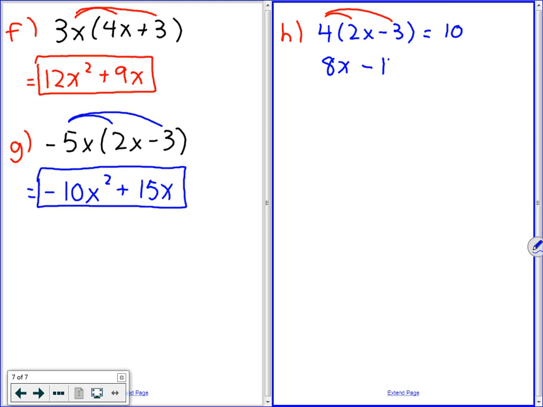Negative 12. Good. Now, I'm not picking on the guy who changed spot to Lucas on here, but if your times tables aren't the best thing in the world, not that yours aren't, it might be something to get ready to practice, because we're going to need times tables big time in grade 10.